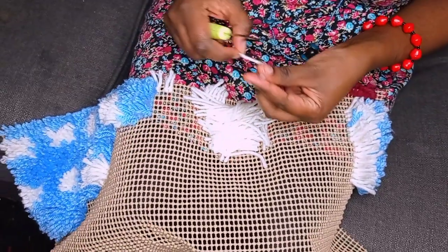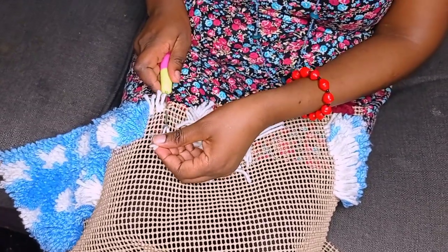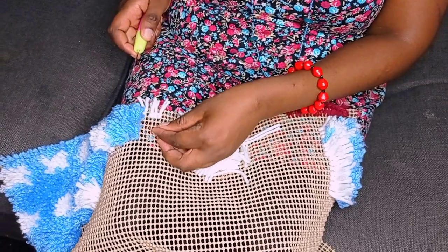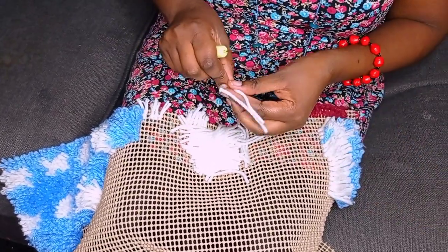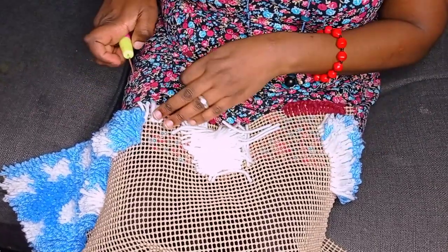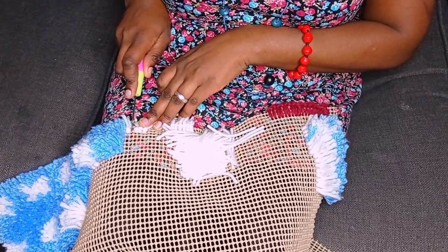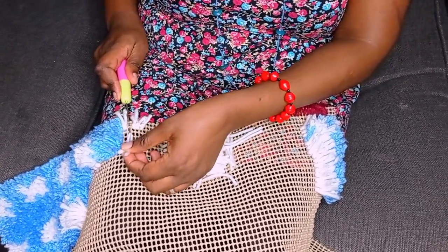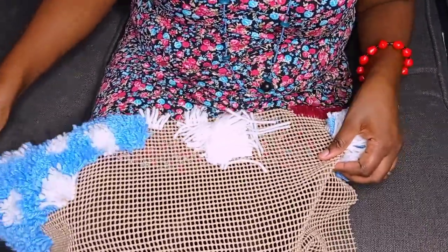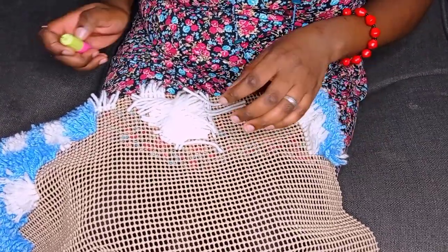It's a very, very simple technique for you to master, and what you basically would do is you keep repeating the steps until you've completely covered the netting pieces all over. When they're over, you cut again, and you don't skip any section, so you go in every section. So I prefer you start from one side like this, going like this, and then you finish, you come to the second line like that.